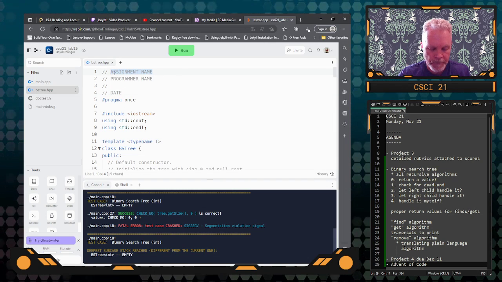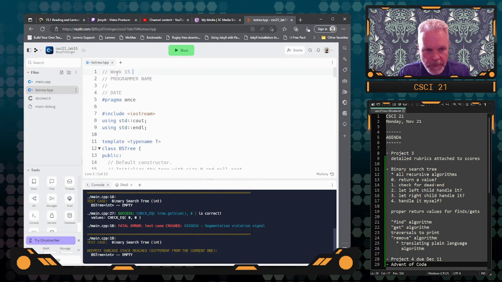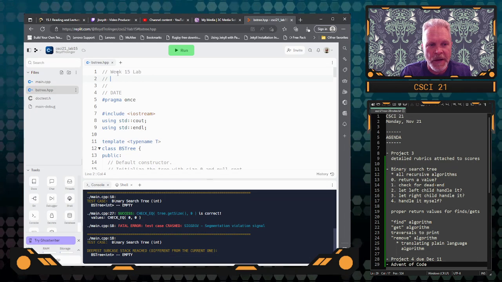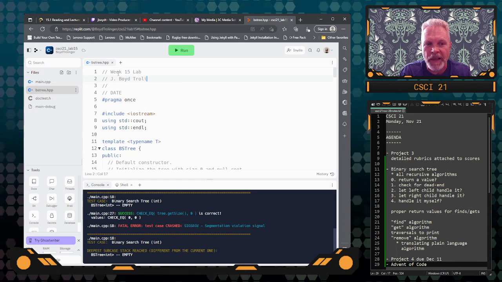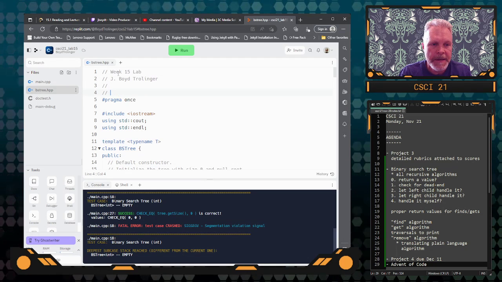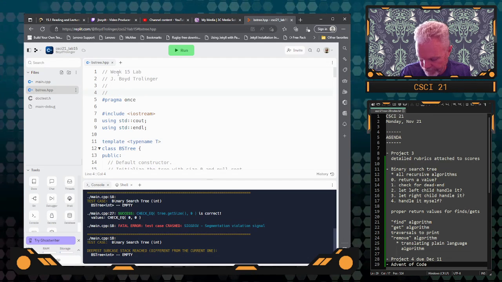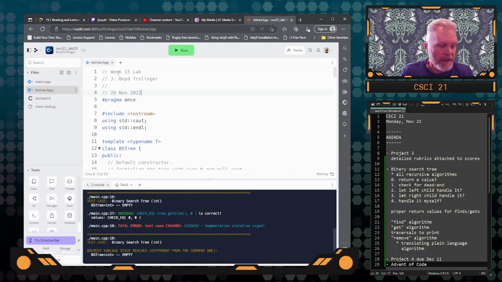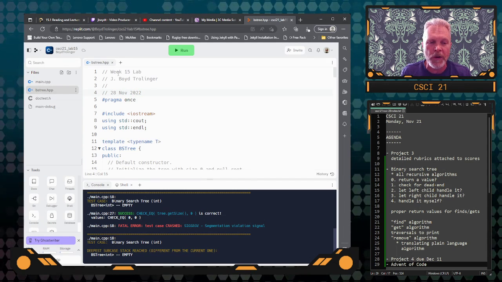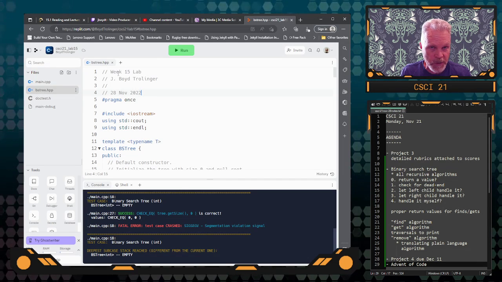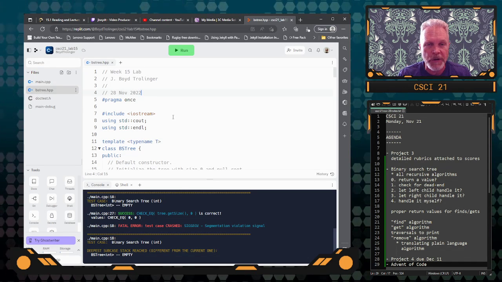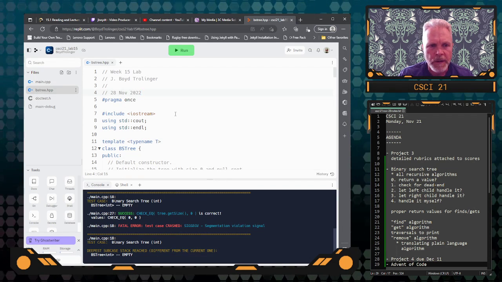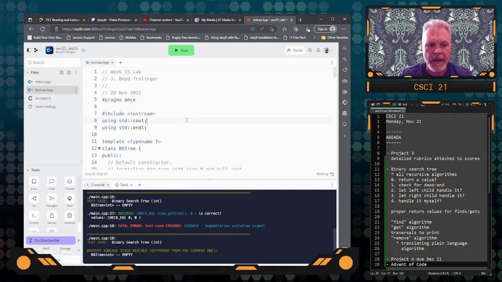Assignment name, 15 lab. I'm doing this. You guys are good about this. No one ever forgets their documentation on the labs in this class, although sometimes on parts of the project. So if you are working on source code that you type code in, you need to put your name on it. It's like a copyright statement. Anyway, so here I'm copyrighting my work for this lab.